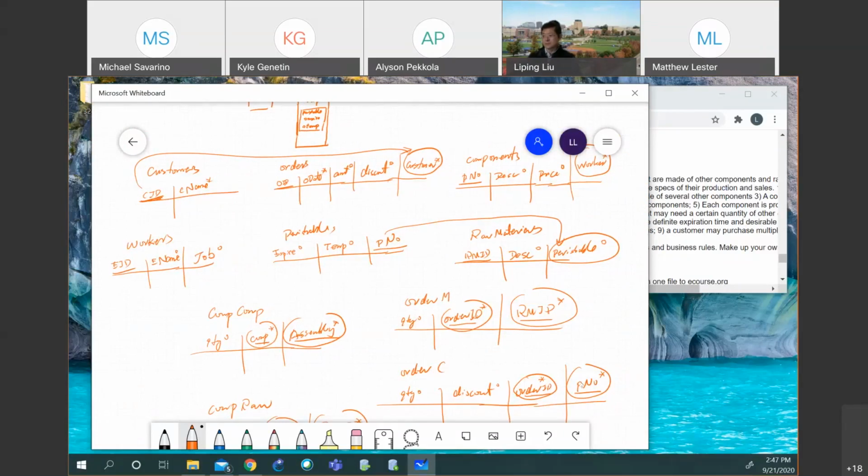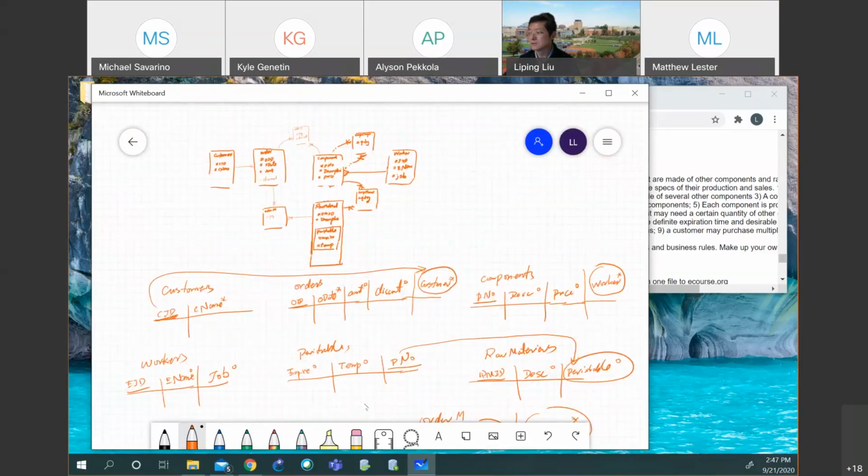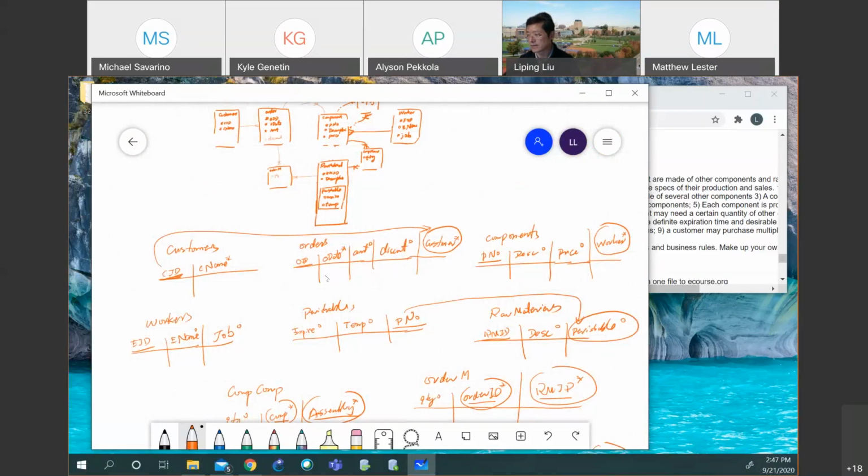This one involves how to handle associative entities, how to handle supertype subtypes, and how to handle one-to-many, but there's no many-to-many relationship anywhere. A weak entity is handled in pretty much the same way as an associative entity. Just make sure that the duplicated primary key will be part of the primary key for the weak entity.